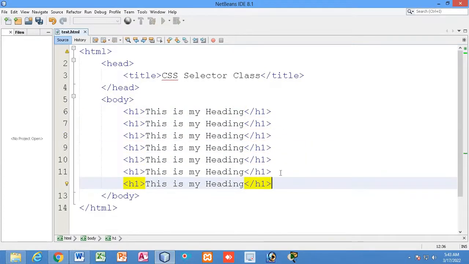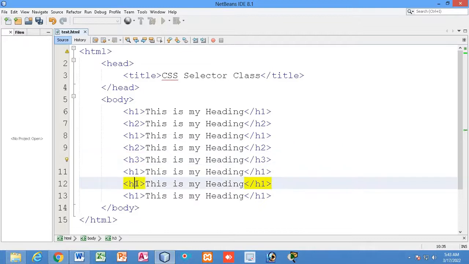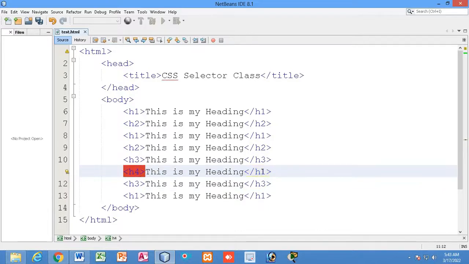Okay, now I will do another thing, I will make it 2. Okay, I will make it 2, right? Now this one I will make 3. Here also I make it 3, right? And this one I will make 4. Here also I make it 4, right?